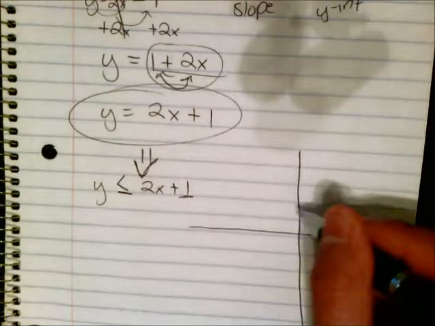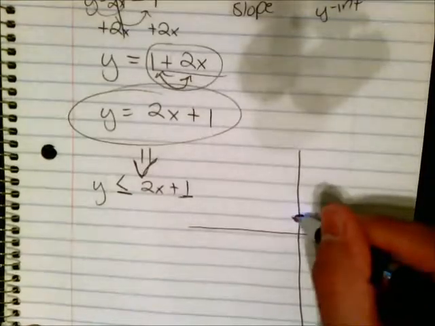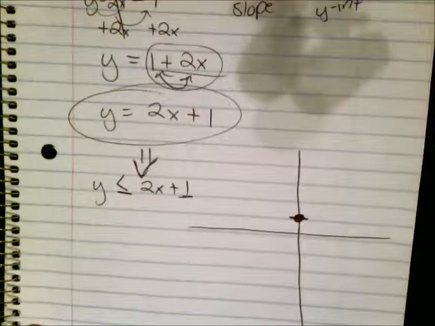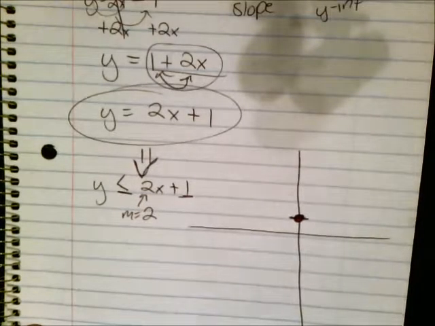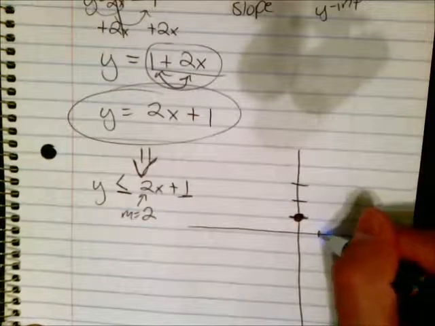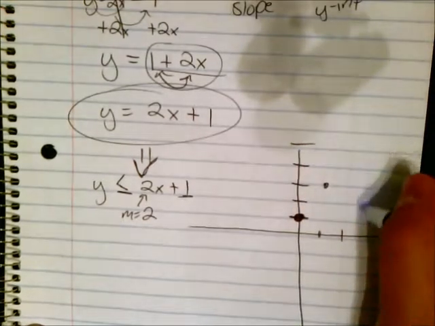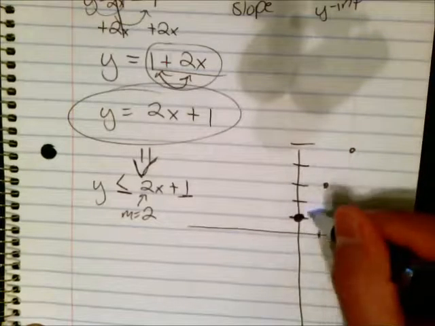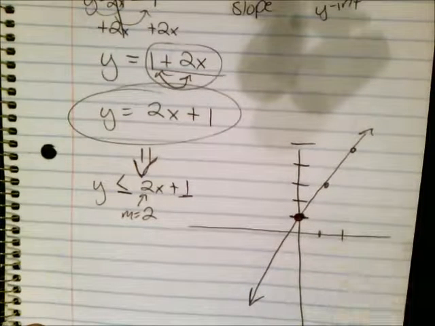Here's our y-intercept, so I'm just going to go up to 1, and I'm going to put my y-intercept dot. Okay, so there's 1, there's my y-intercept dot. And here I have a slope of 2, m equals 2. All right, so if my slope is 2, I'm going to go up 2, over 1. Up 2, over 1 more. And then technically I could keep going, but I really only need one more dot because now I've got a line that looks like this.